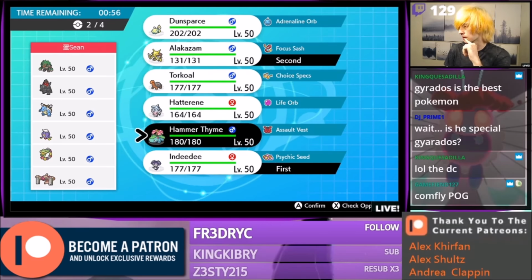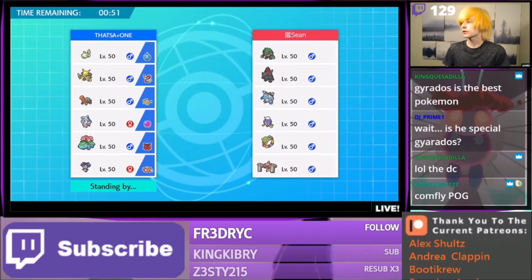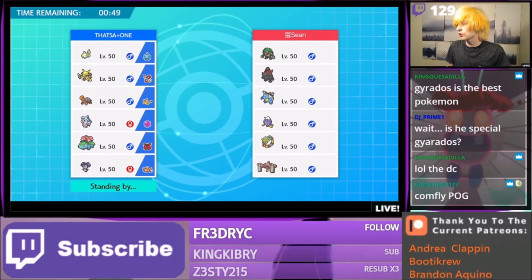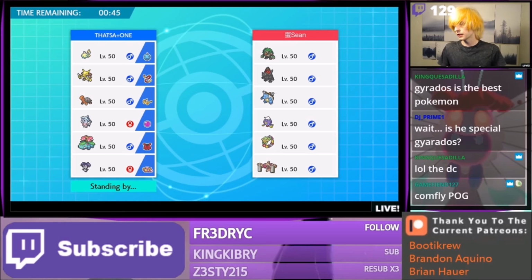I think Venusaur is still really good here. And then we might as well just go to the Torkoal, especially if he gets his TR up. Torkoal's really good versus the Rillaboom. You can go for the big Earth Powers versus Colossal, Solar Beam versus Blastoise, Eruption, literally everything else. So I think we're in a good spot here.